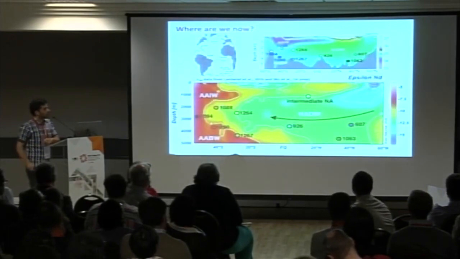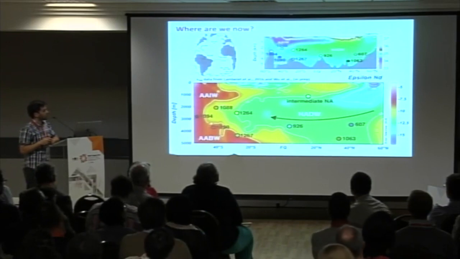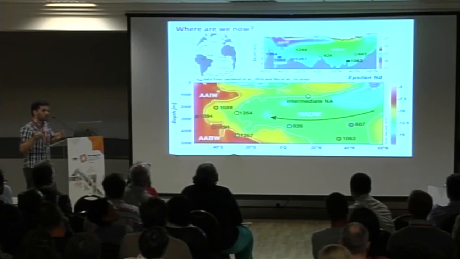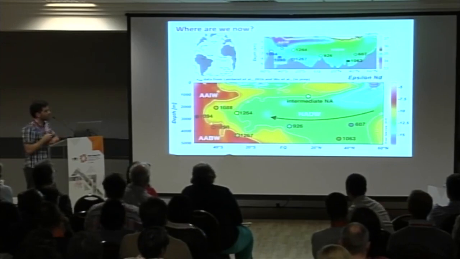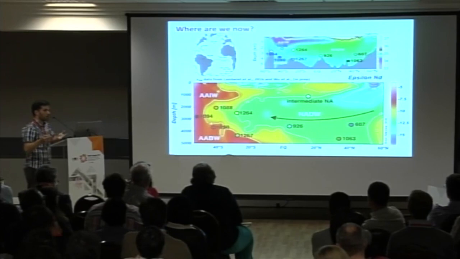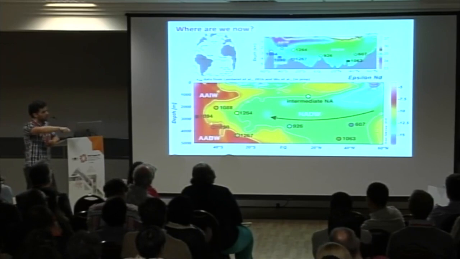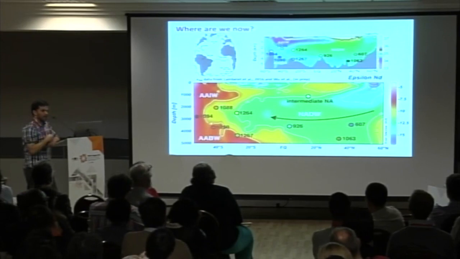results on the carbonate ion content of the deep ocean that would really make sense with the neodymium data that we present. Okay, just earlier this week, Injo Wu presented a beautiful epsilon neodymium section in the South Atlantic. This is modern epsilon neodymium seawater data, together with Lambelet et al., that was published last year. So what you see in the lower plot is a meridional section of epsilon neodymium of the modern ocean. And these are all the sites that we are currently working on, and a few more on the way. I'm going to just present data from 607, 926, 1267, 1090, and 1088, because these are the ones that we have more data so far.